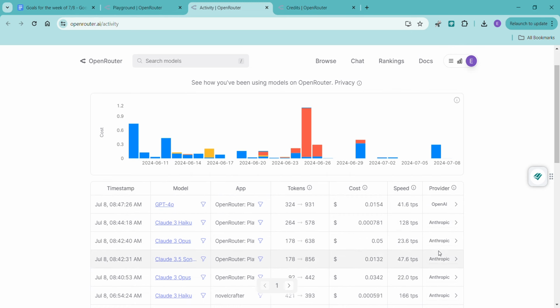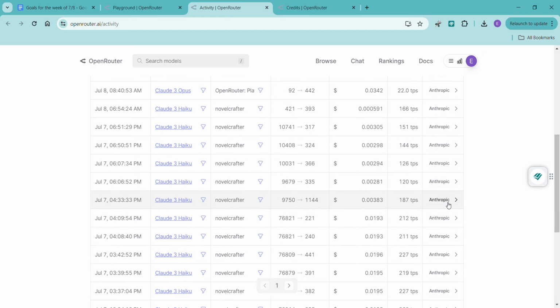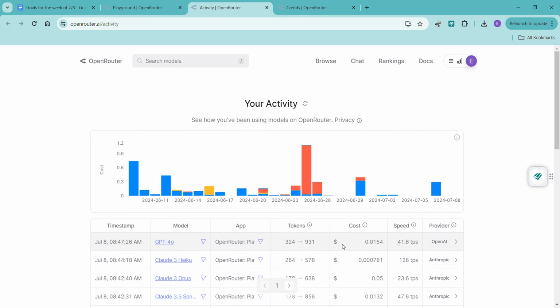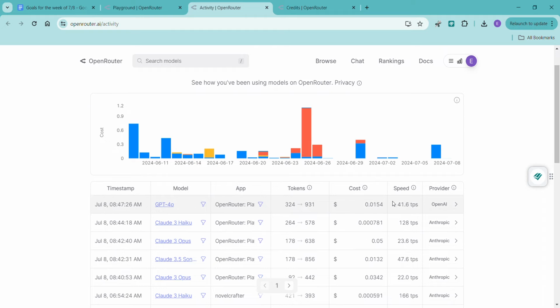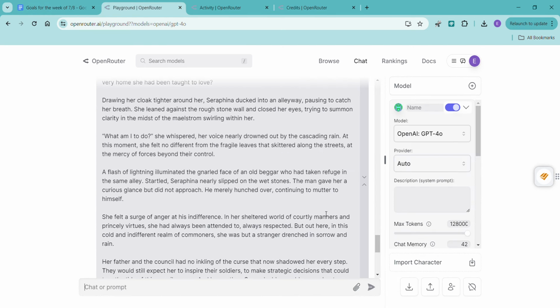And then you can also see what the parent company is. So Claude is Anthropic, and then GPT 4.0 is, of course, OpenAI. So is this that much better than Haiku? Or is this better than Sonnet? That's something that you'll have to decide when you're working through them.